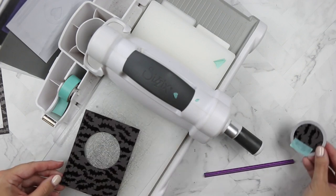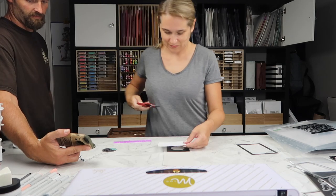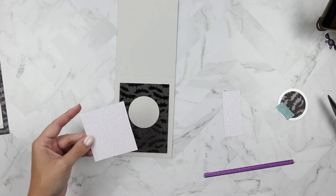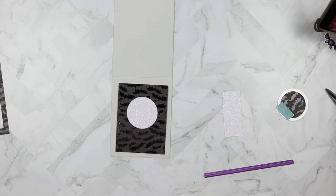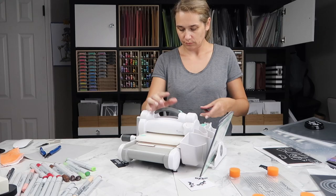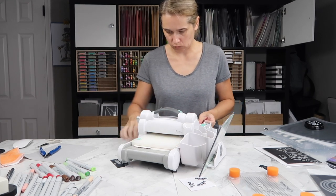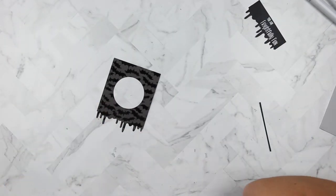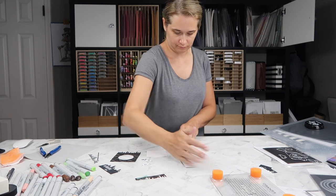And then I used one of the stitched and pierced circles to cut out a full moon from my background. And then I'm using the Lawn Fawn Pixie Dust glitter paper to put behind that. And we're going to make a shaker card. But first, I have the Dripping Goo Edge Die by Your Next Stamp, and I'm using that to cut the bottom of my card panel. I love this idea. I think it's so fun. I hope you like it too. I think it adds a little bit of something extra.